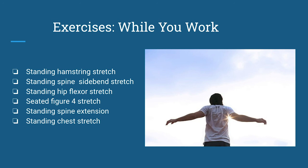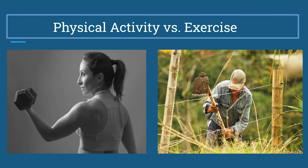So I put this slide in, physical activity versus exercise, because this always comes up about this time of year with a lot of my clients. I'll have clients who've done a great job the entire winter, regular exercise program, doing super, and then spring hits and they stop their exercise program because they say to me, well, it's time for me to garden. Or the other answer I get is, it's time for me to play golf. So they completely stop their exercise program and they go into these activities. Now, both of those activities, golfing and gardening, involve physical activity, but is that exercise? No, unfortunately.